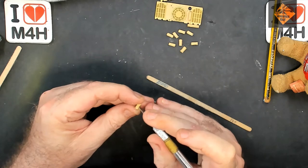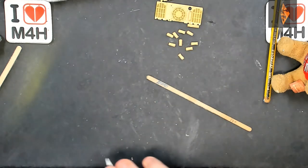That's them prepped and ready for priming. This seems like as good a place as any to end.